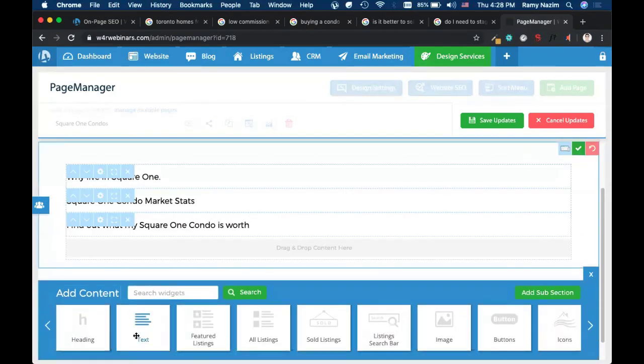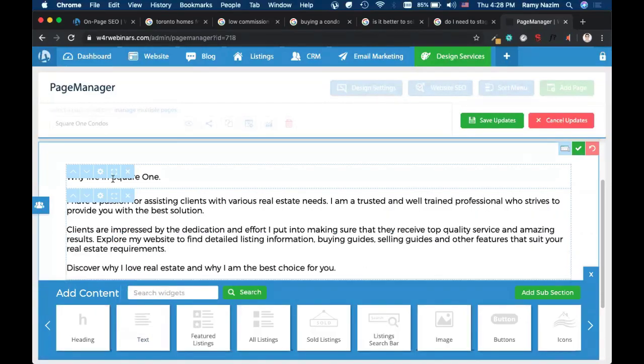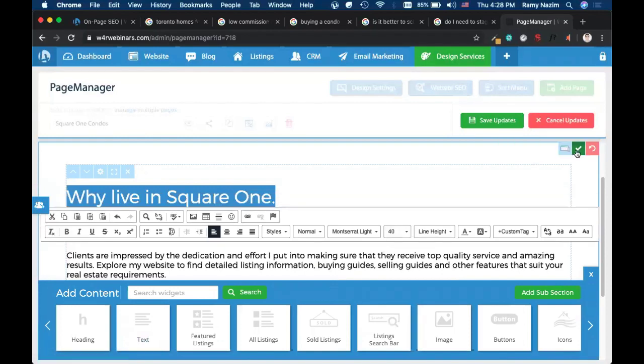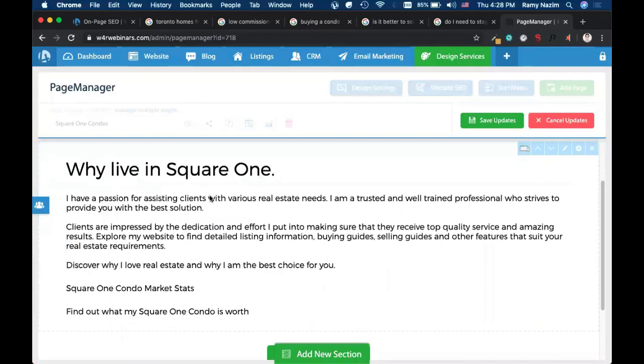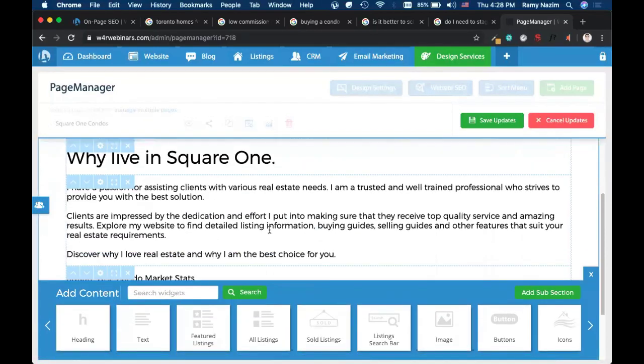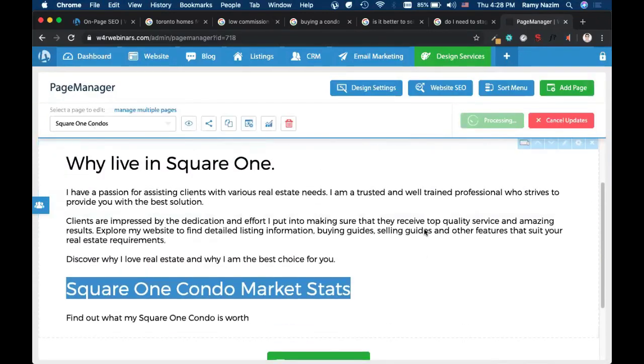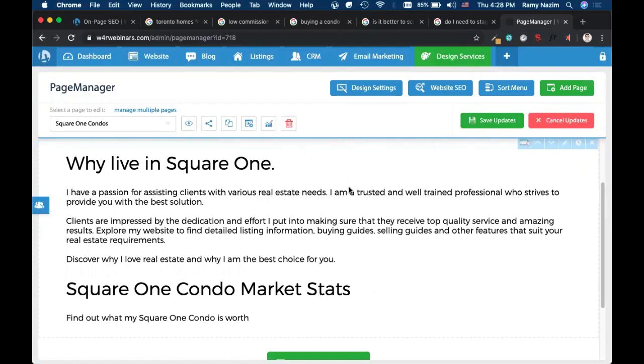Why? Because under them, I could add content, right? Just the same way that you would do a chapter in a book. So let me make it more clear. There's my first heading, it has some content. Then I can have my second heading and it would have some content. And then I would have my third heading and it would have some content, right? Just like you would read a book, kind of like chapters.